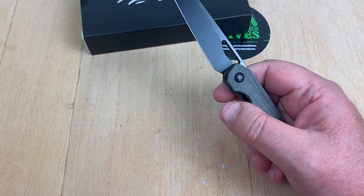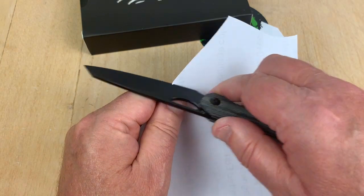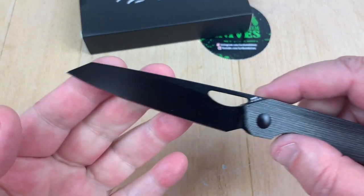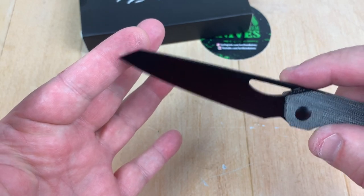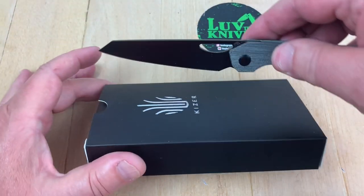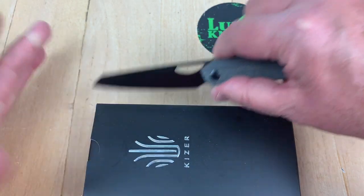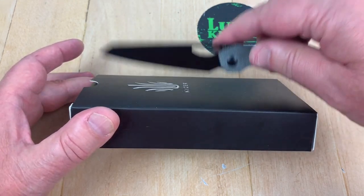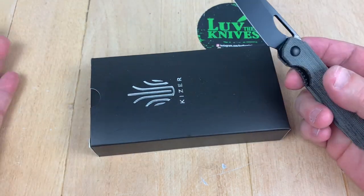Let me get a little piece of paper — just testing the initial sharpness of the blade. It seems pretty sharp. It's a flat grind, so you can pierce and pick with that blade and also slice with it. And you see where your hand is here — it's not like you've got a big flipper tab in the way. You're making good contact. You could chop vegetables, rope, twine, whatever, but it's a light knife.